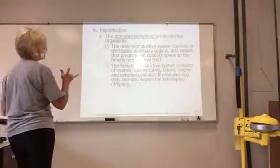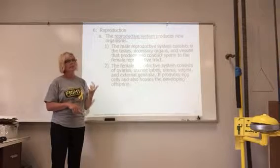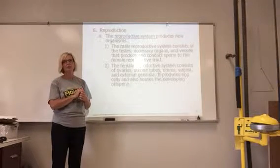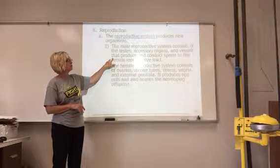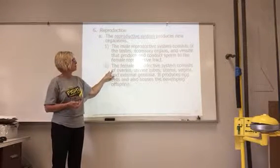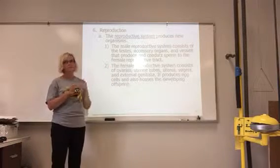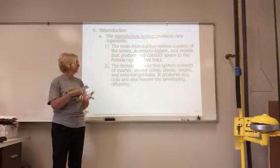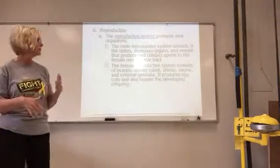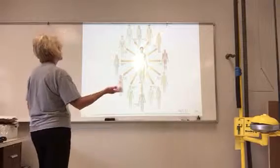And reproductive system, obviously a reproductive system is different in a male and a female. So a male reproductive system: testes, accessory organs like prostate gland, things like that, vessels that are going to carry sperm. So male reproduction, job: produce sperm, transport sperm, and reproduce. Female reproductive system: ovaries, uterus, vagina. Its job is to produce the egg, receive sperm, and be able to reproduce. And the female reproductive system has to house or hold the developing offspring.